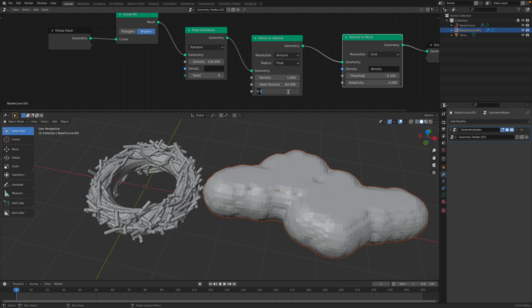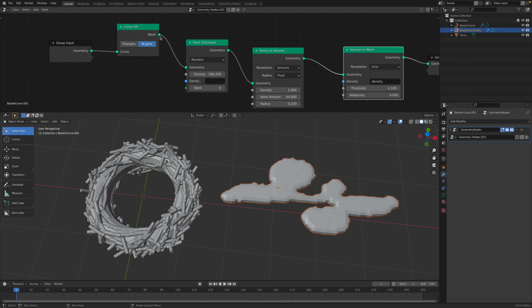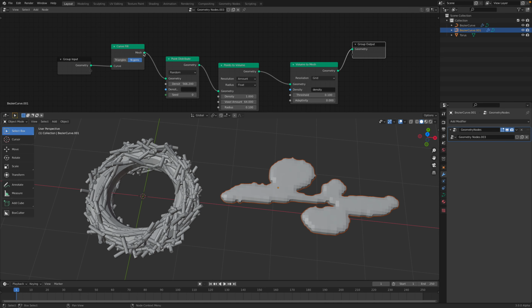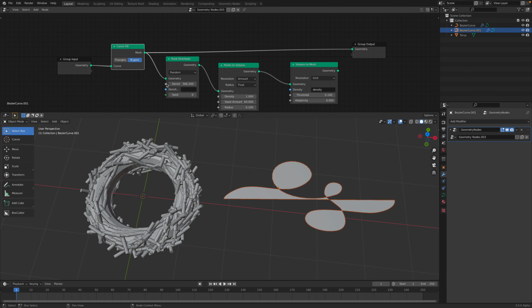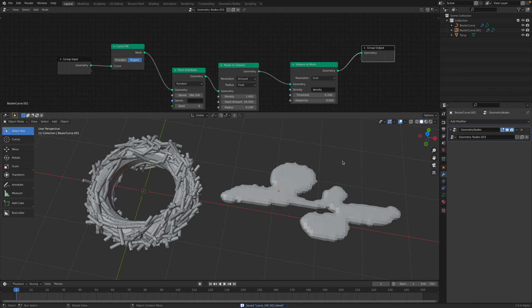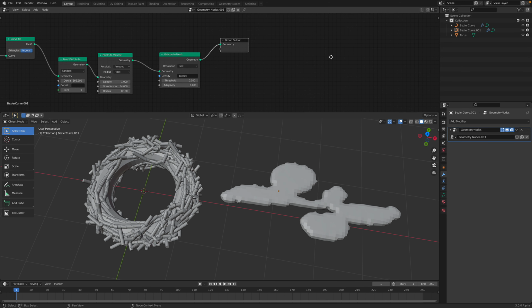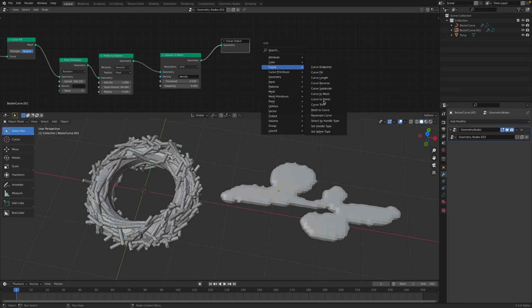Maybe not the best way to do this, but it works. So we use point distribute and then just convert it into real mesh. All right, maybe at some point we're going to make another video just to talk about curve, geometry nodes, curve, and all these nodes. Curve to point, curve to mesh.